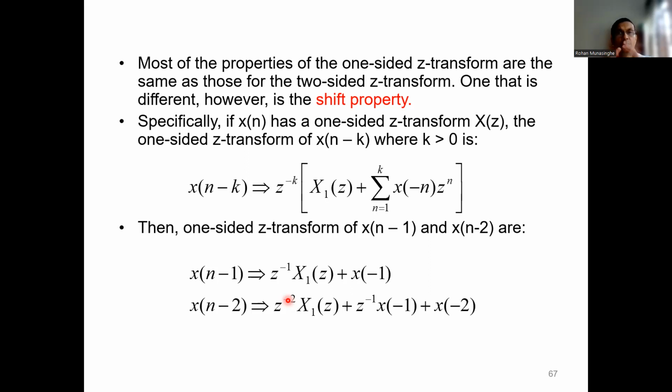Okay, so the original shift property that we have learned in the theorem contains only this first term, because when you derive the equation, initially you assume a double-sided sequence, right? Negative time to positive time. But whenever you have the boundary in the middle, time zero, this is how you handle the Z transform with a shift, time shift. Any questions, please?